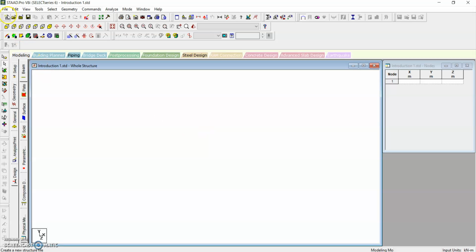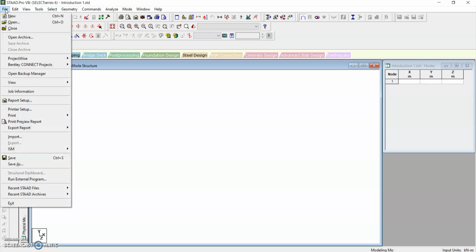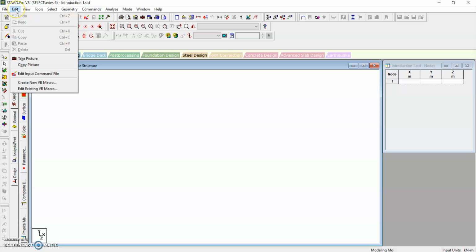Now you can see the icons over here, which say File. When you go to File, it gives you New, Open, Close, Save As, etc., with all these commands. Then you go to Edit.